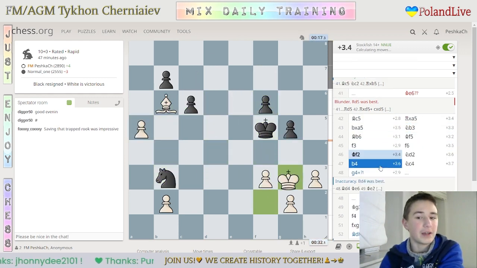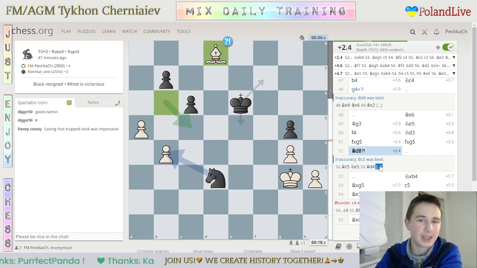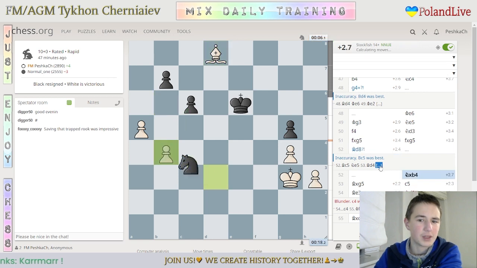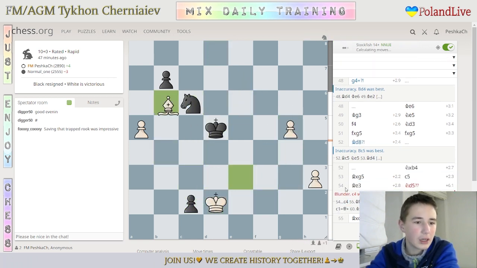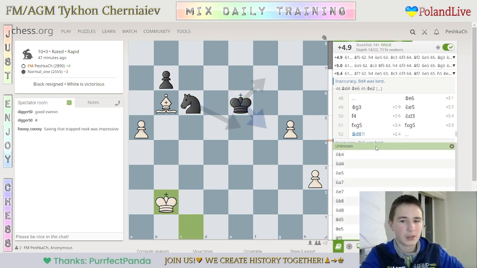I played bishop c5, traded the rooks, and then this, maybe bishop c5 would be stronger, right? Yeah, bishop c5 would be much stronger. I don't know why I didn't play it, actually. Yeah, that was nice. And here you go for c4, c3. Yeah, and I mean, I still would be winning, that's tablebase, isn't it?